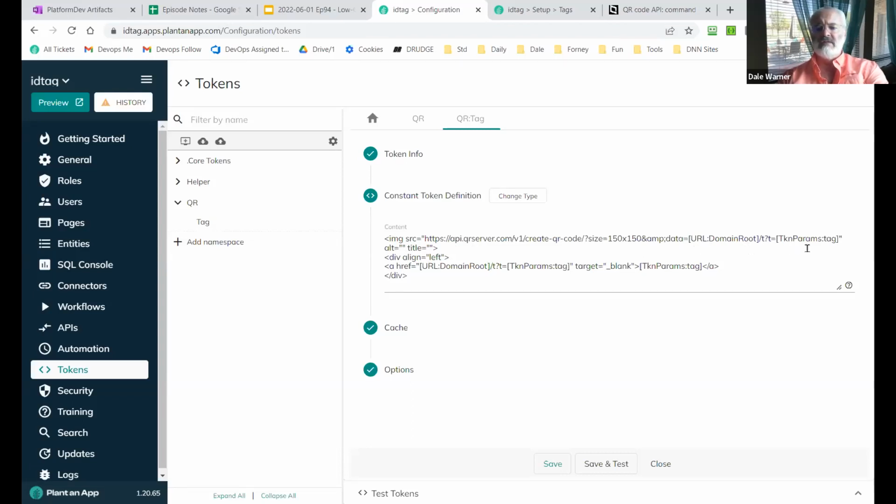The data that I want it to be is the URL of my site and passing the individual tag that's going to be there. So this is going to create a QR tag that links to our site. But I've also added an anchor tag, a hyperlink to that same URL address. Then it's just going to make it easy for us to show how this is going to work if you happen not to be doing it by QR. So from a development standpoint, that's a building block that's set up, QR tag.